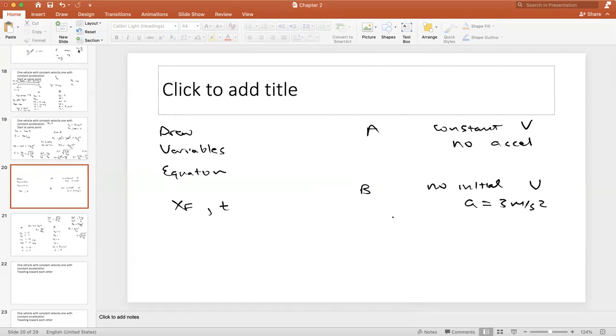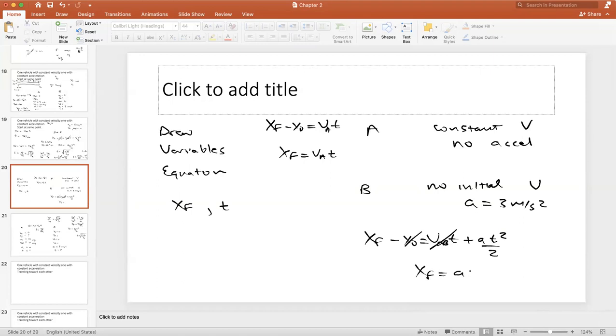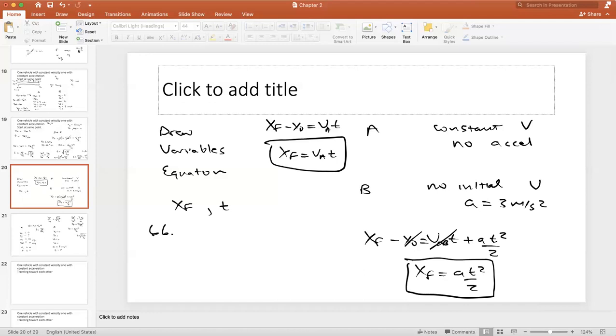And what we ended up doing was using the equations for no acceleration, which are x final minus x initial is v of car A times t, solving that for either x final or t, and setting it equal to the equation for car B, since this was 0 and this was 0. So we used these two equations to solve for either x final or t. And we found that x final was 66.7 meters and t was 6.67 seconds.